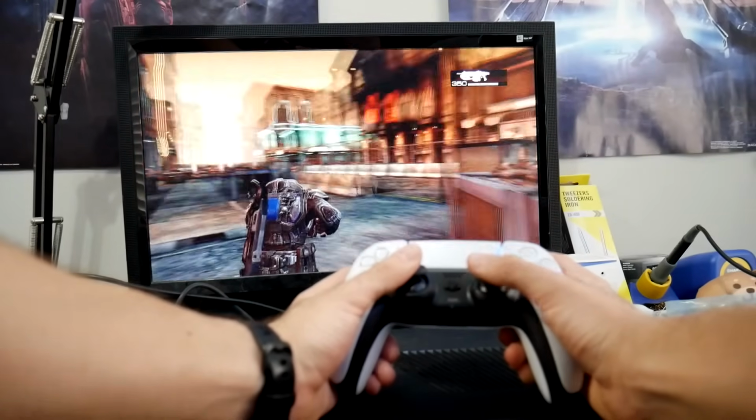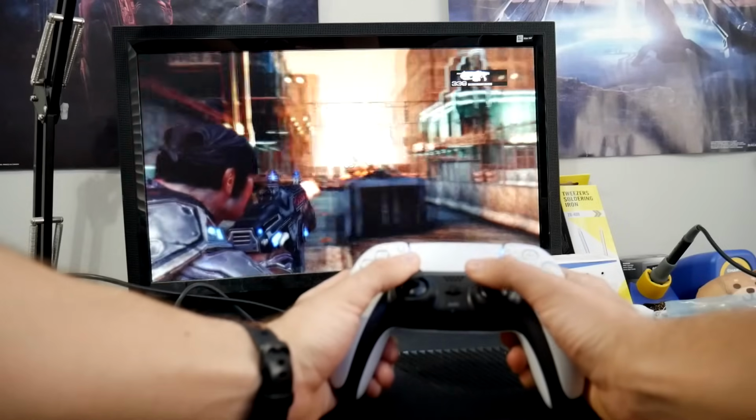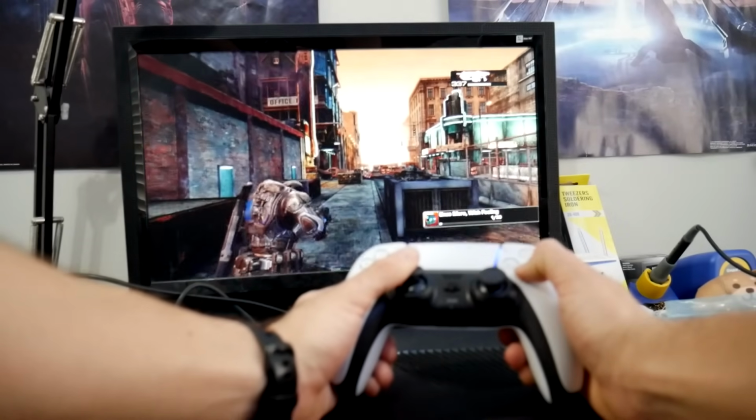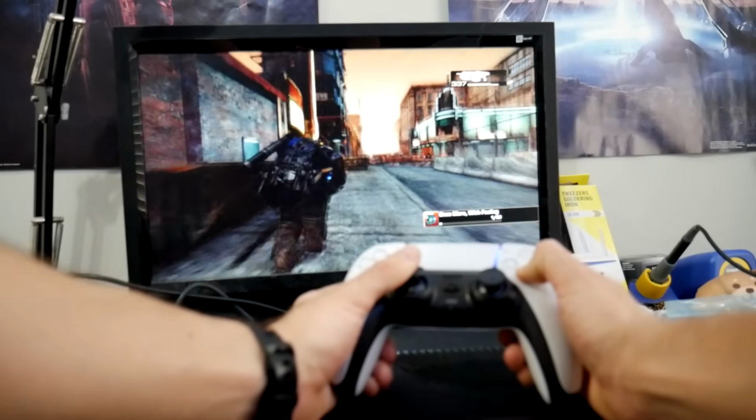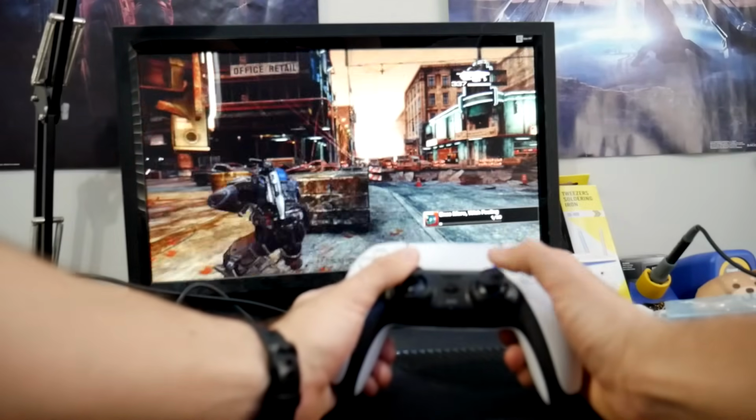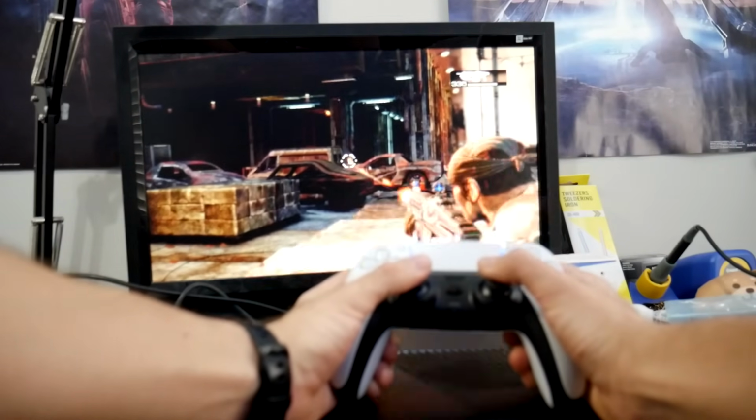And do keep in mind that this is now paired to that adapter. So in the future, unless you change controllers, if you want to use this controller right from the get-go, all you need to do is plug in your adapter, turn on the controller, and it should be connected.